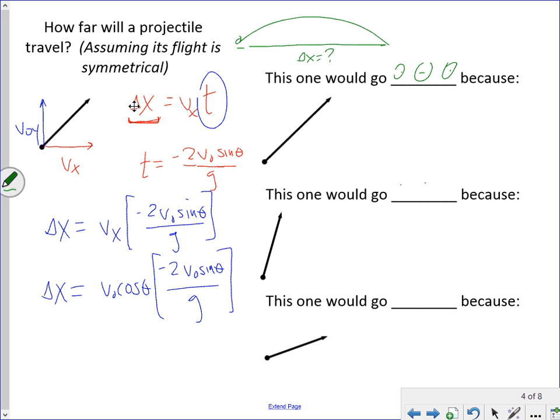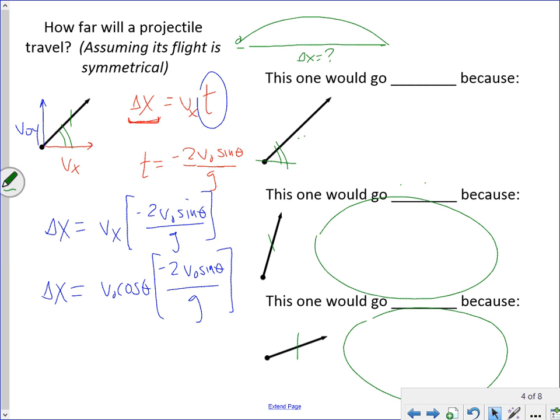And here's what I'm going to tell you. This v naught is of a certain length. This v naught and this v naught are of the same length or the same magnitude. For this one, clearly not the same magnitude. However, I'll tell you that this is a certain launch angle, and this is the same launch angle. Okay? These are going to be a little bit tricky to try to explain, but do your best.